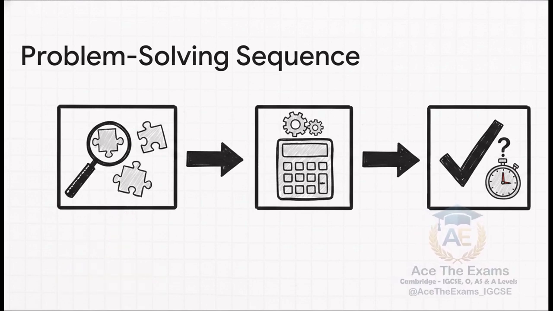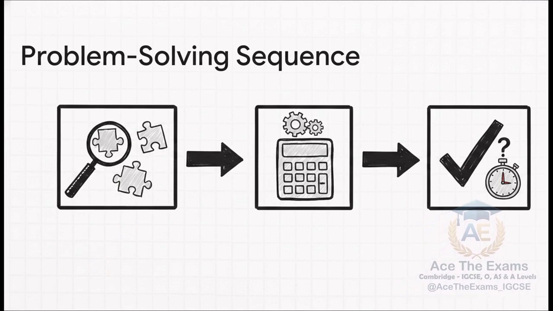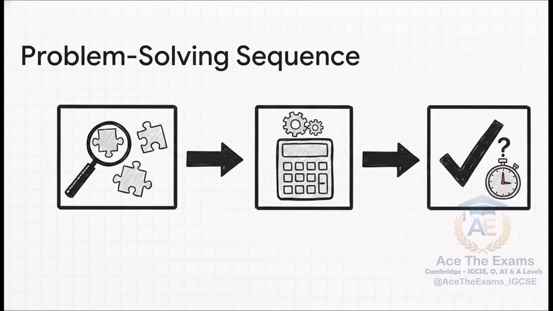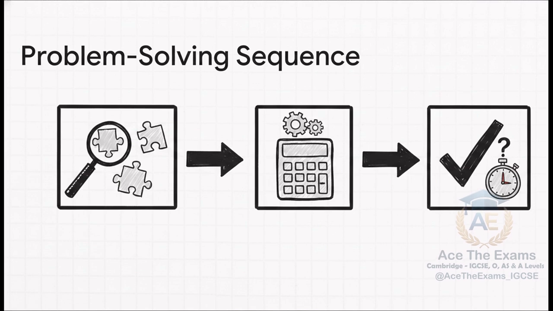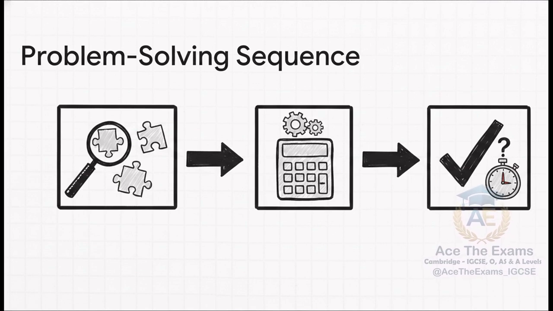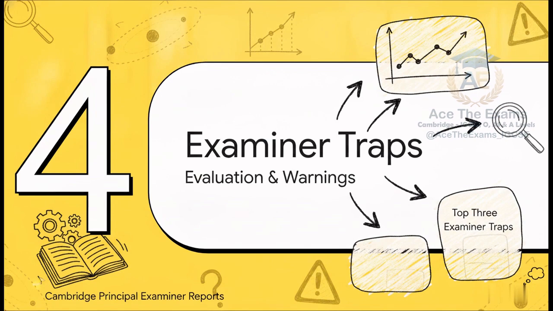Questioning your own assumptions, double-checking your unit conversions, like days to seconds or kilometers to meters, and evaluating alternatives ensures that you absolutely do not drop simple, silly marks due to a panicked calculation error. Which brings us perfectly to our final section, Section 5, the top 3 examiner traps. These aren't guesses. These are direct, strongly worded warnings pulled straight from Cambridge principal examiner reports about where candidates consistently fail on this specific topic.